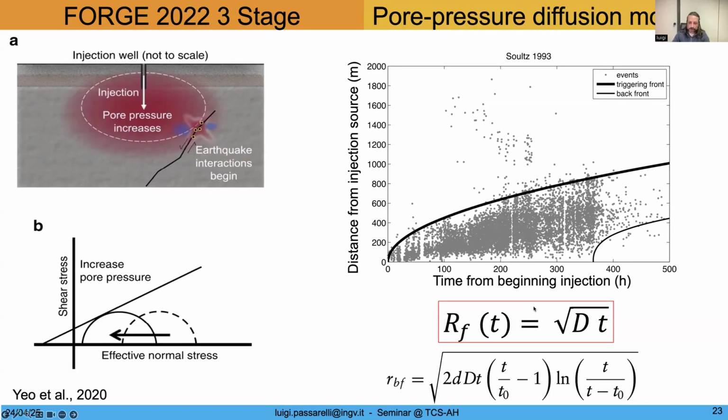What I wanted to stress is that the equations are very simple. They are equations built to be fit to the propagating front of the seismicity in this distance-time plot. So the distance, which is RF in this case, of the front, is time dependent and is proportional to this seismic diffusivity times the time, and it's a parabolic relationship. So having the propagation front, you can fit this model, get the parameters, and see if they are physically plausible. Later on, they also introduced an equation for the back front, so I'm going to use both of them to try to fit my data.